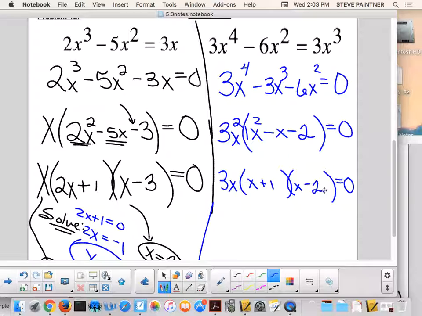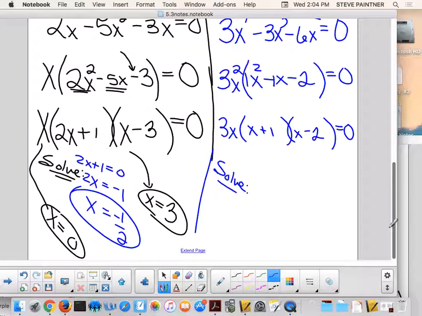And how do I check to see if he's right? Multiply. 1 times negative 2 is negative 2, and 1 plus negative 2 is negative 1. He's got the factors right. Am I done? No. Guys, don't quit here. I cannot tell you how many students will just get to this point and go, I factored it, that's all he wants me to do. No, I want you to solve it. Adrian, x equals 0. X equals negative 1. And x equals 2.